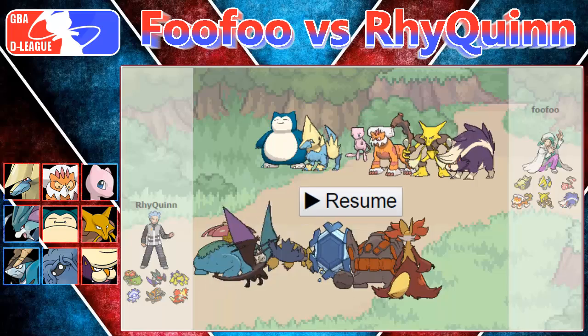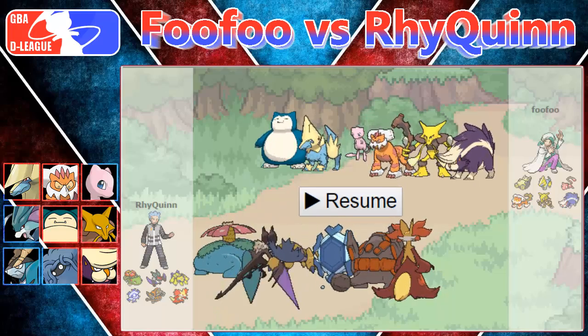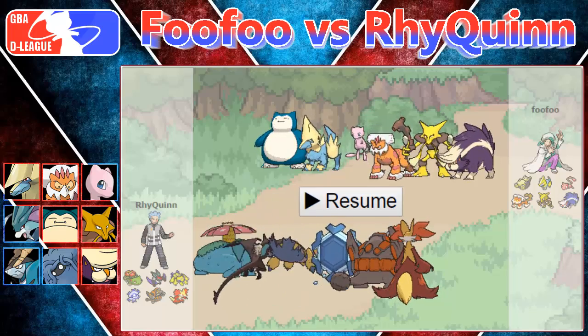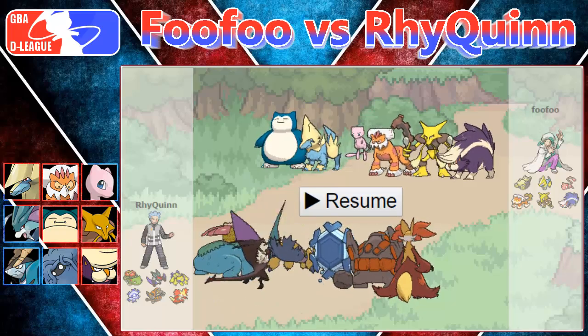Snorlax is slow, and my team so far is kind of fast with the Volt Turning going on, so you may think I'd lose momentum, but because Snorlax is powerful as well as bulky, he doesn't lose momentum. You keep the offensive pressure on, so that's very important for this team. I love Snorlax a lot.